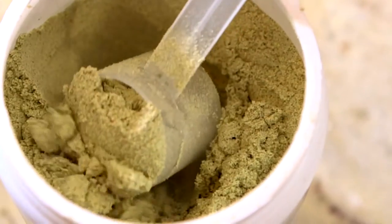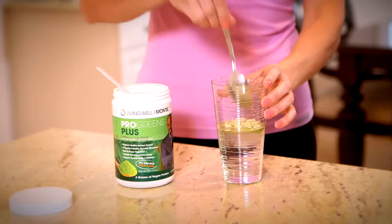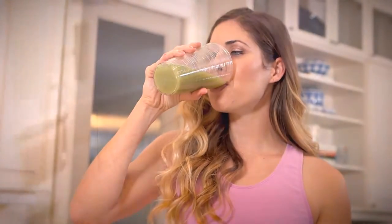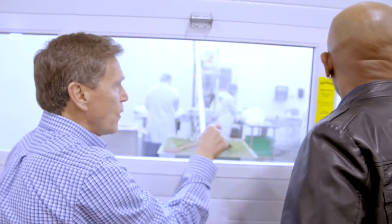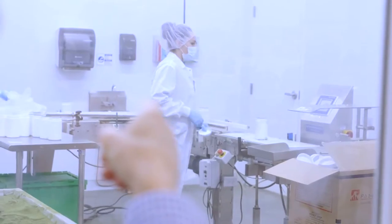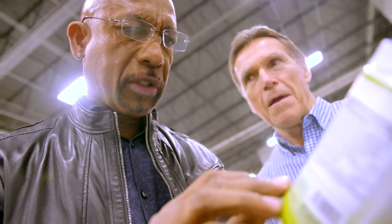One serving of ProGreens contains the most efficacious blend of nutrient-dense fruits and vegetables, superfoods like spinach, kale, and beets. Through our steady air drying process, we isolate the nutrients within hours of harvesting, making ProGreens one of the most energizing and detoxifying probiotic enzyme blends you can buy on the market today.